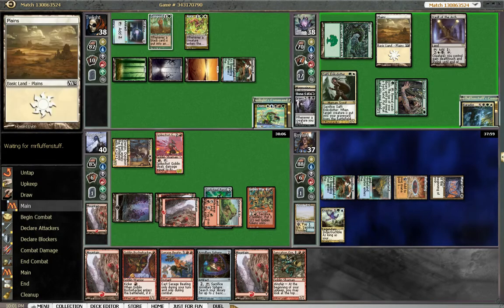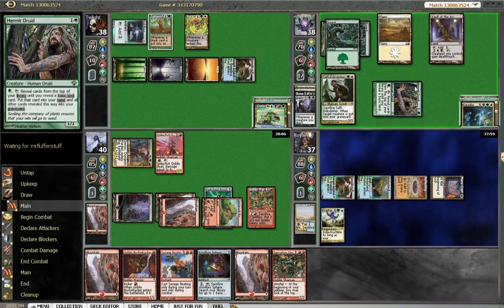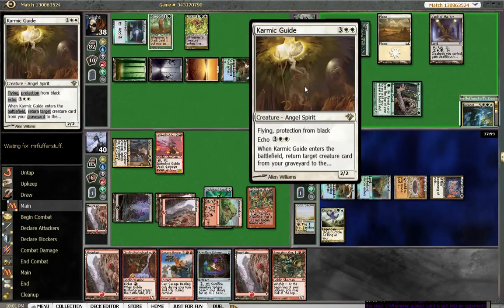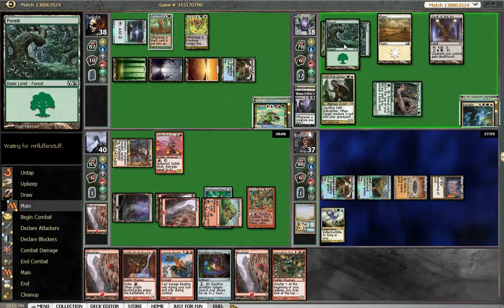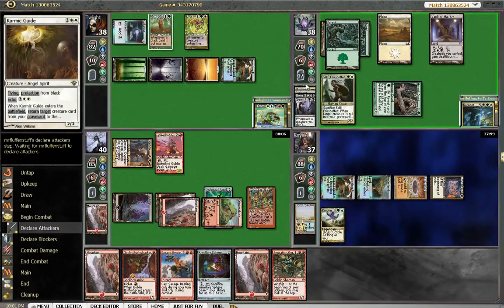Yeah, this guy is our number one threat. We will never not attack this guy. Just always, always, always and forever attacking this player. Karmic Guide in the graveyard is very, very bad news. It means he has access to it, which is incredibly scary in this type of deck. Good news, no black mana. None of it. I like that. Bad news, Karmic Guide.